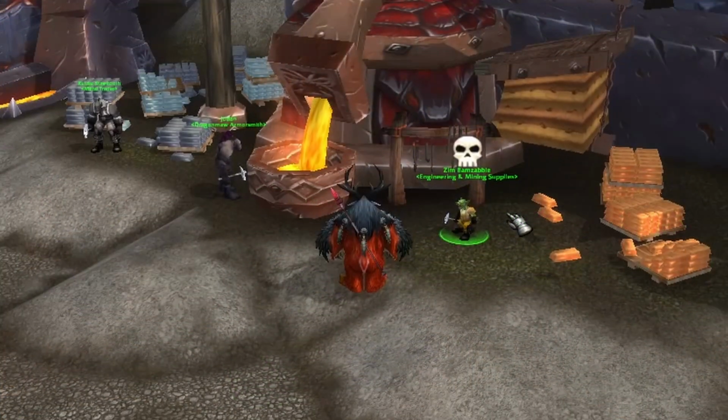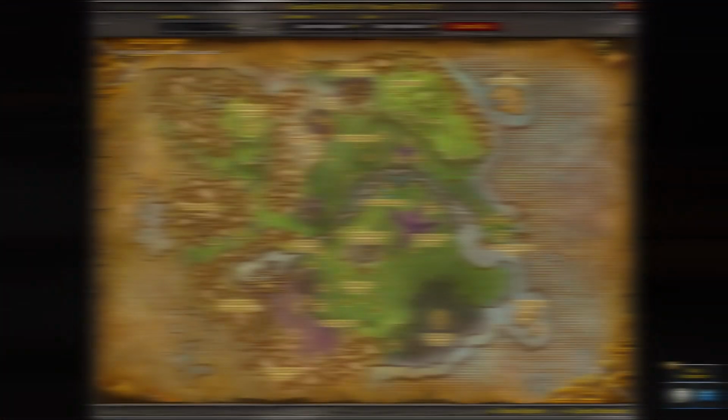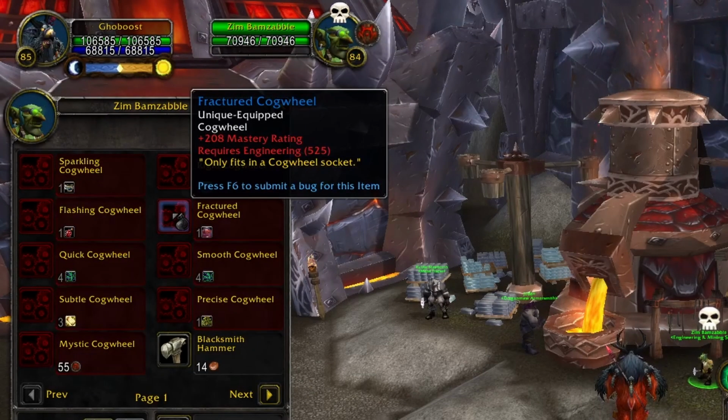For the Horde and Alliance, our vendors for these cogwheels are in Twilight Highlands, and the Horde vendor is in Dragon Ball Port, and that is Zim Bam Zabble. And the Alliance is just south of Dragon Ball Port at the High Bank, and you're going to be looking for Frank Natal. The cogwheels are unique equipped, so you can only have one of each.